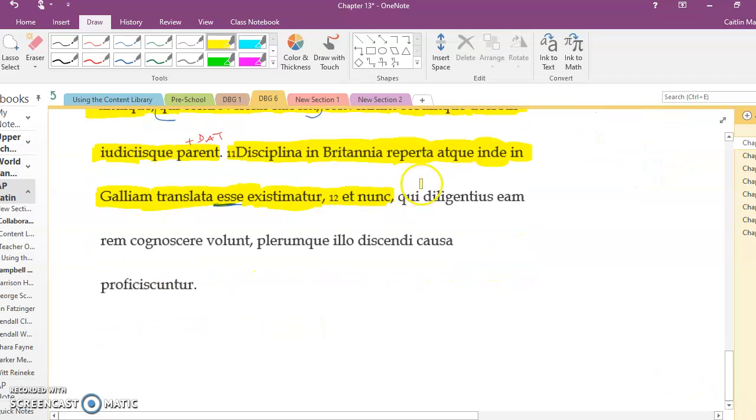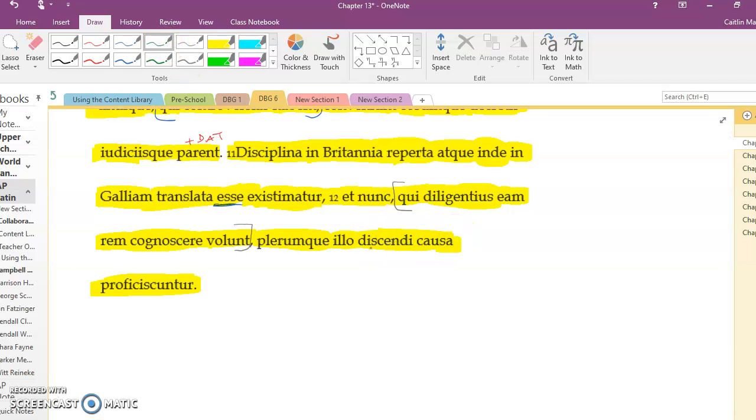Et nunc. And now, qui here, if I look at the whole relative clause, is a plural qui, not a singular qui, because it's volunt, and it didn't have an antecedent, so those who volunt to cognoscere this rem more diligenter, right, comparative adverb. Now, those guys who volunt to do that. Plerumque, right, most of them, proficiscuntur illo, and then there's a discendi causa, for the sake of discendi. And it's all by itself, just plain old discendi. It's not taking any sort of object. It's not right where it would be moved into the case, number and gender of that object, so it is just a gerund all by itself, not a gerundive.